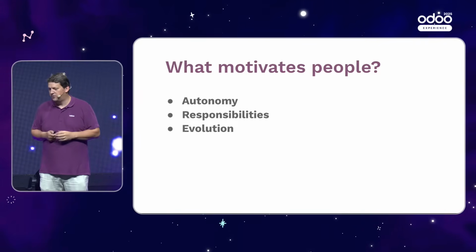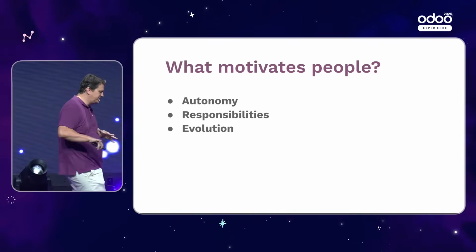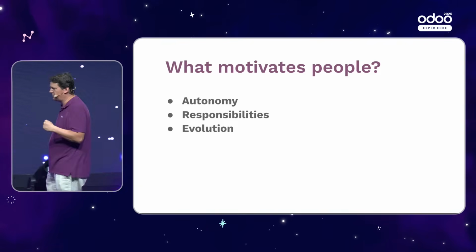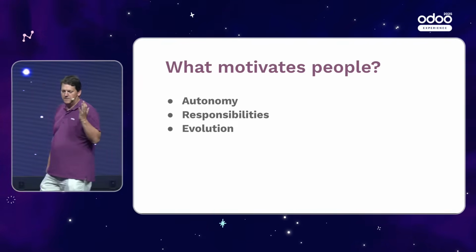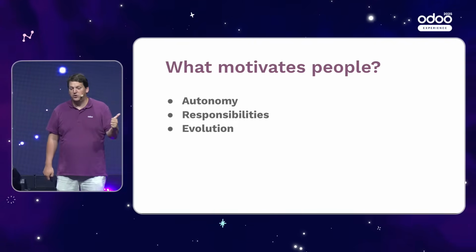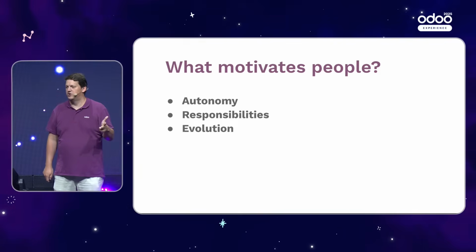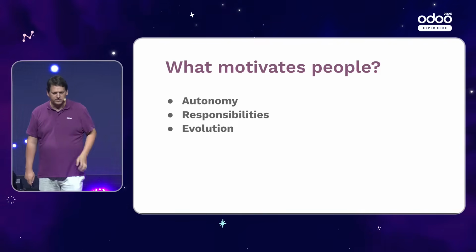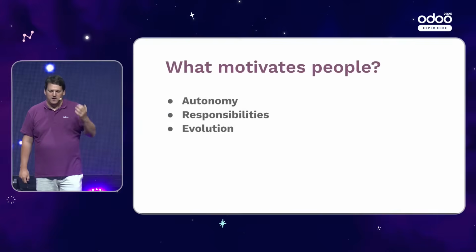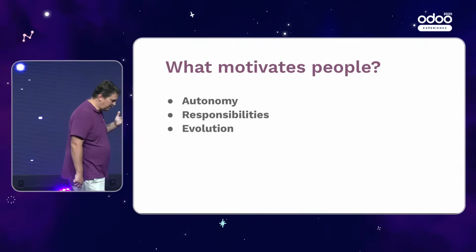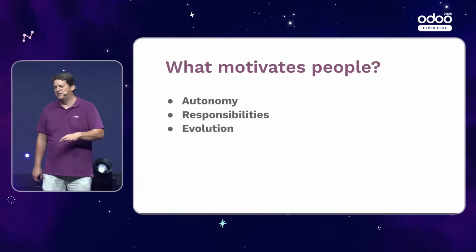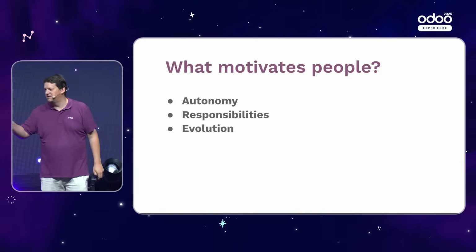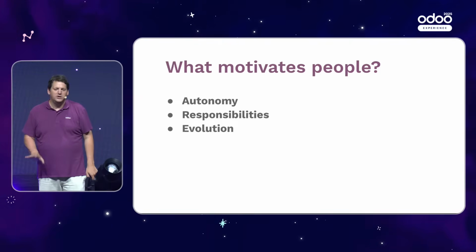For instance, for us, what's part of the culture, at least the HR culture of Odoo, there are 3 things that we train them on that are very important to me. We want everyone at Odoo to have autonomy, responsibilities, and evolution. And we do a lot of things to improve these 3 things. And it's not obvious. I mean, I'm pretty sure every company says that. Every company says we do autonomy, responsibilities, evolution. But we really do it.